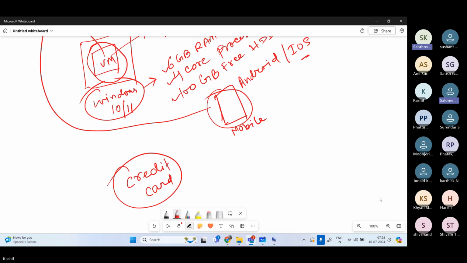I have another device, a laptop. Can I use that? Yeah, any laptop which has that configuration, 6 GB RAM, 4 core processor, 100 GB free disk space.